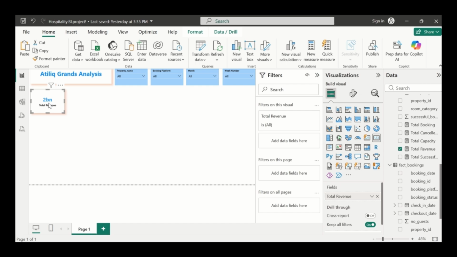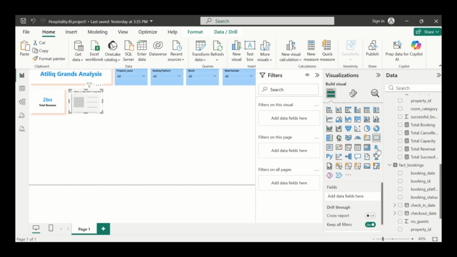So we have this, and we can use the copy and paste technique to come up with the other KPIs. Copy, paste. We're going to remove this and put the other one, total booking.